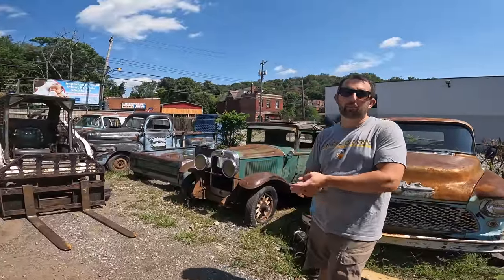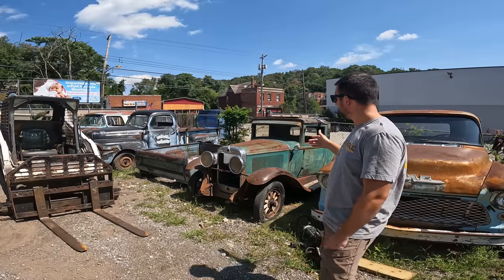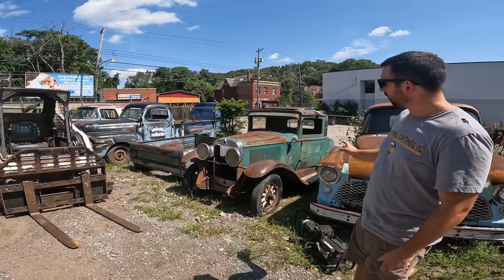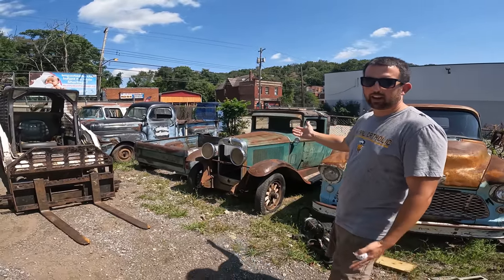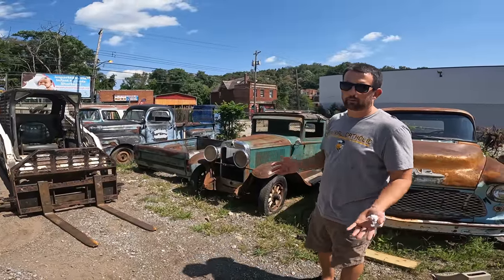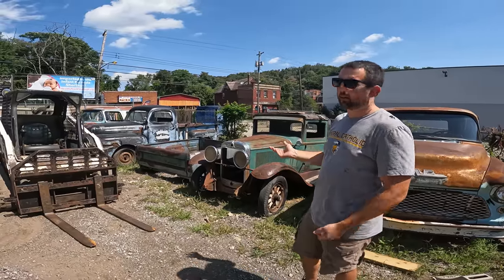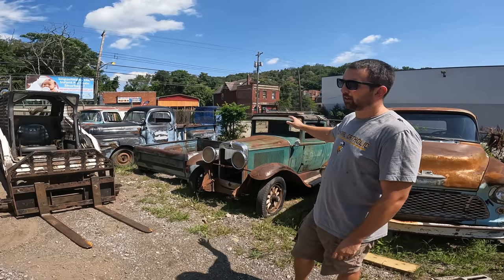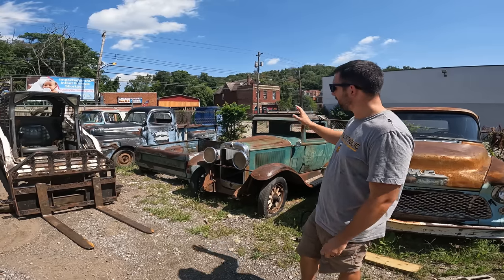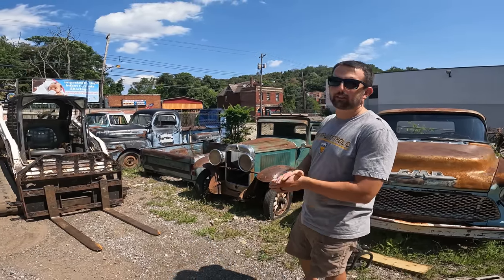Got a '31 Buick — just found a VIN number today, so I'll be pulling a title on this car today. It'll take about two months to get it back. I think it's a 60 series sport coupe — rumble seat, golf club storage on the passenger side, all original car. Missing the drivetrain; it had a straight eight in it, but the motor was literally in every single piece it could come apart into — milk crates full of small engine parts. No rot in this car anywhere, all original paint, awesome patina. It's destined to be a hot rod. Original upholstery is still inside — it's like a time capsule. We're asking $12,500 on this car. Not super negotiable — I have a standing offer of $10,000 on it, so if you're interested, now's the time.